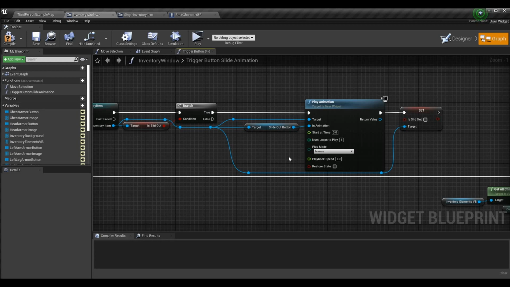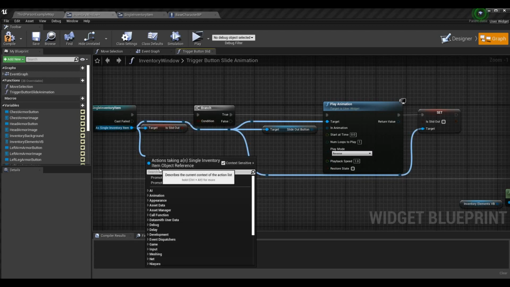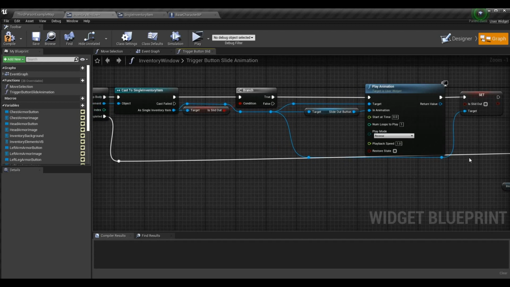And at this point, when it's playing in reverse, we're going from out to back in, meaning that we are no longer using that as our current selection. Because of that, we're no longer slid out either. So once the animation is complete, or really once the animation has stopped triggering the play, then we also, you can see all these reroute nodes. This is just single inventory item set is slid out right here. And you can see I'm setting it back to false. Now notice that the white line does not come off of this. That's the end of this.